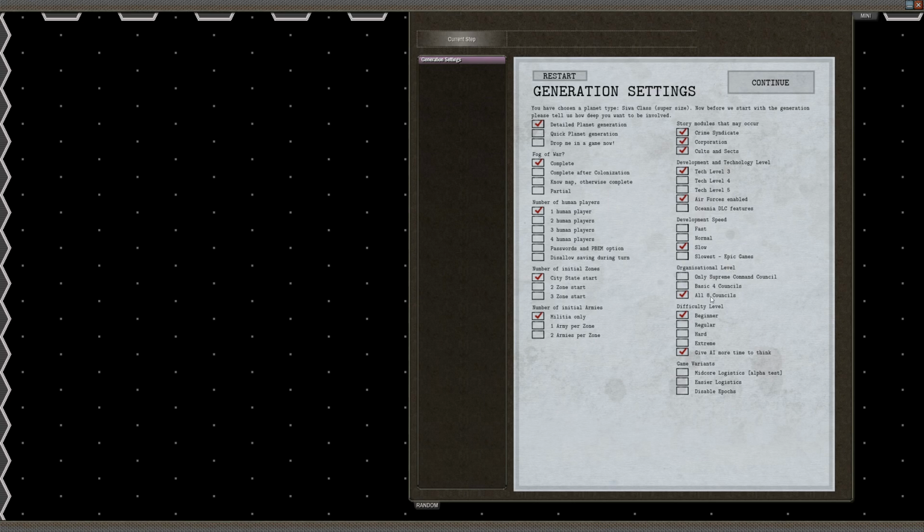Organizational level, all 8 councils. Yeah, we're going to deal with all the councils. Difficulty level, beginner, give AI some time to think. Game variants, mid-core logistics, alpha test, easier logistics, disable epochs. I think that all looks pretty good, although I'm wondering about development speed. We have a supersized planet here. We may want to go with the slowest development speed. Yeah.